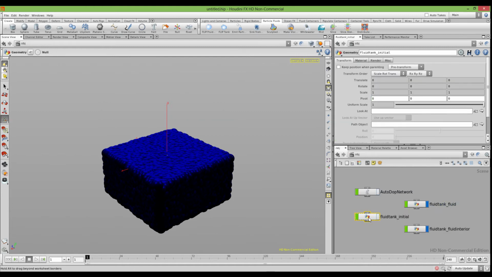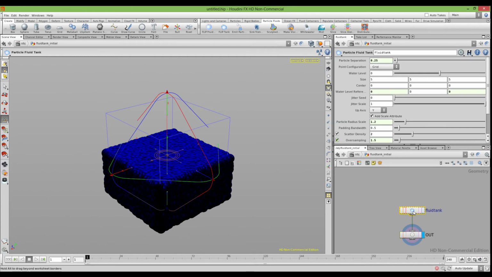My fault. Okay, fluid tank initial, and here we have the fluid tank. And particle separation here, please don't touch it, because it's connected to the autodop network. So once you change it in the autodop network, it will automatically take the value from there and bring it into this node.